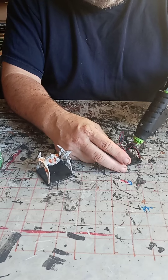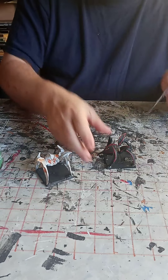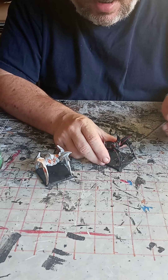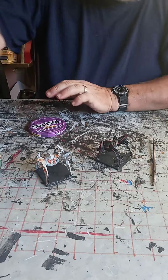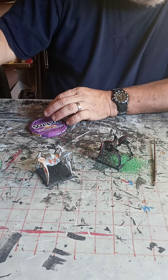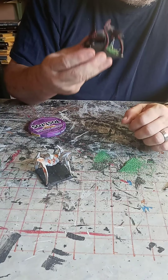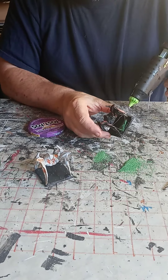First, we're going to put a little bit of glue in there, then take a little brush to level that out. We're going to make some strings — create a little bit of webbing. Just bring that up a bit. Then we're going to take some of this sand and pelt it down on there. Tap some of that off. It adds a little bit of color and a little bit of texture.